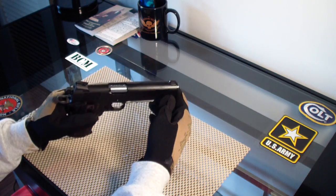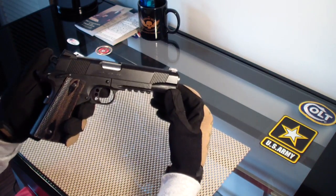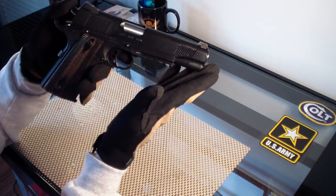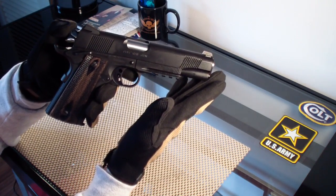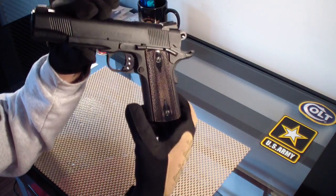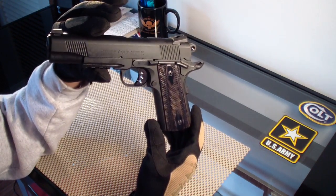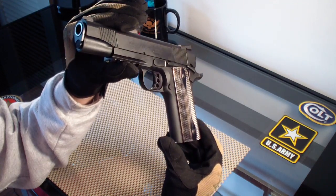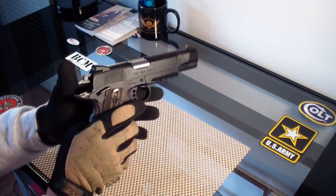So there's my Colt railgun. I hope you guys like it. If you find one and you don't mind spending the money for it, I would really recommend it. Yeah, it seems very well made. It's a modern 1911, which is what I wanted. It's just very cool.